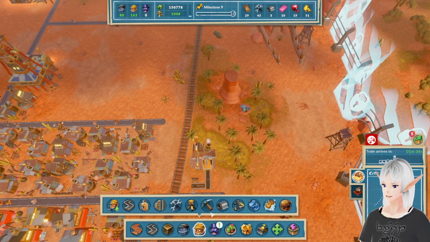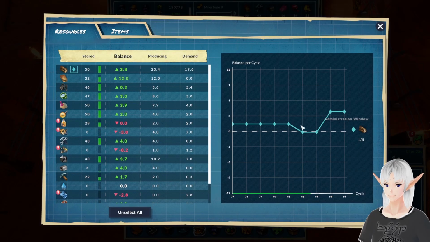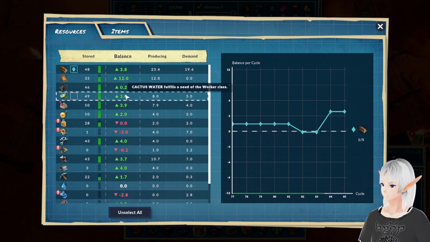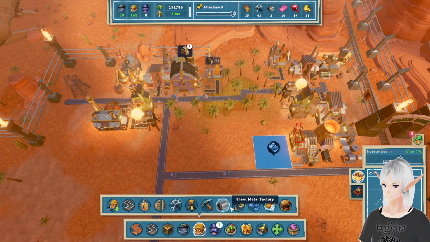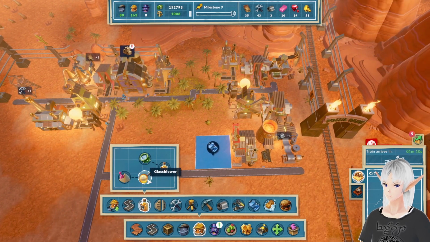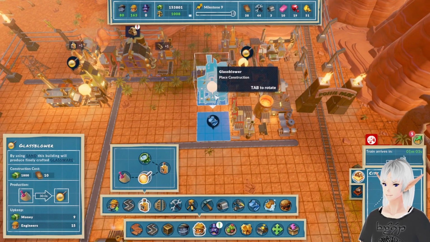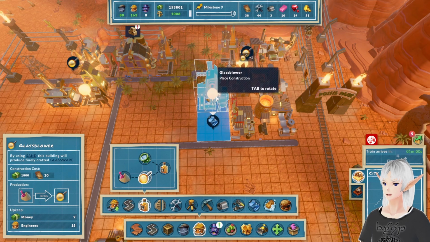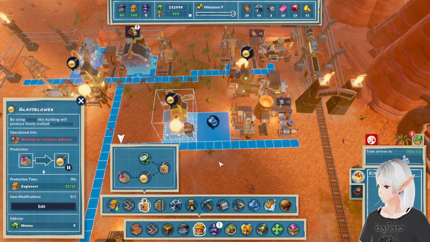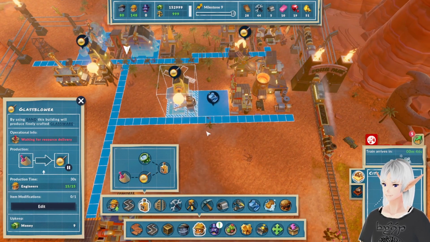Moonshine, we still need some. Let's find out what we need more of. Was it the cactus juice? Cactus juice looks okay. What other part of moonshine do we still need? Glass? We only have one glass place, so let's toss it in. If I were to toss it in, say right here, nope, that would lower the fertility quite a bit. Let's just put you there then. There we go. We've got what we need there.